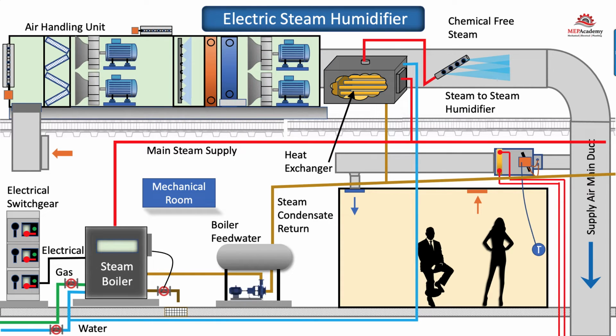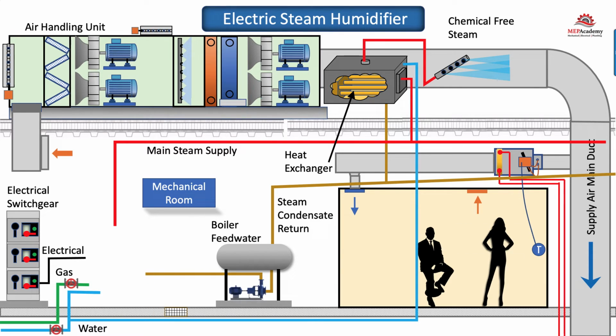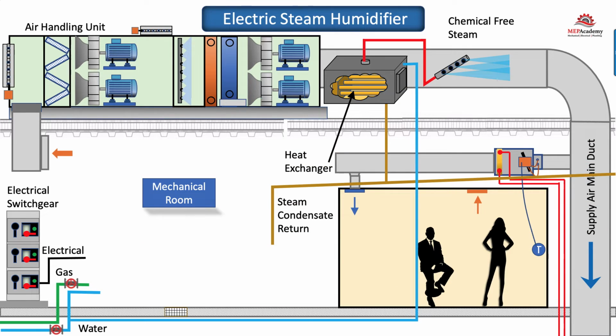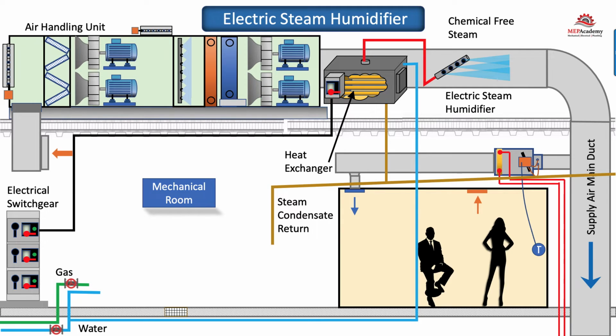With the electric steam humidifier, we don't need the steam boiler to produce steam. We can also remove the condensate return system. Next, we can remove the main steam piping. Since we are using electricity to generate steam, we need to add a disconnect switch and electrical conduit and wire from the electrical panel. Instead of a condensate receiver or boiler feed water system for the return of the steam condensate, we'll use a drain cooler.